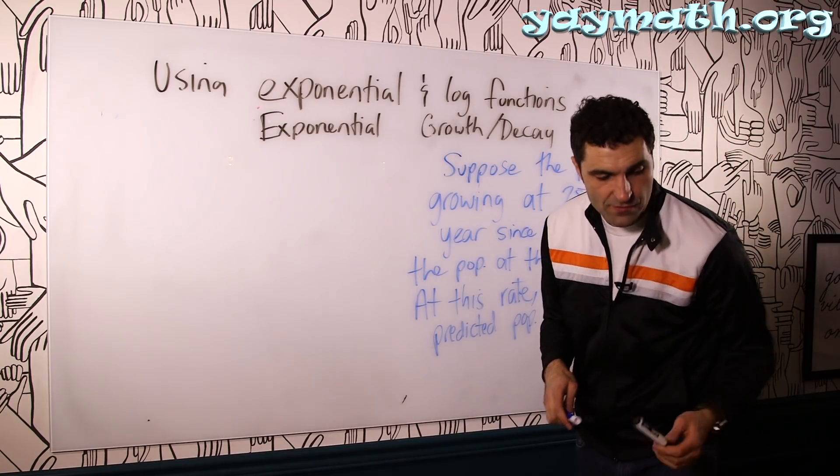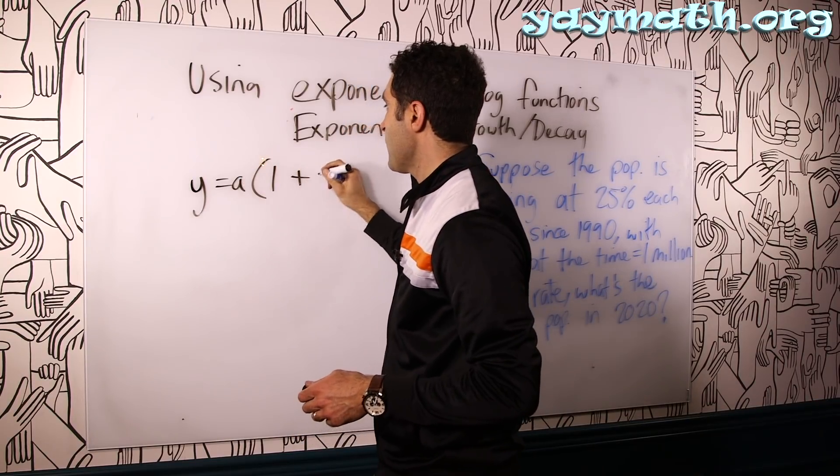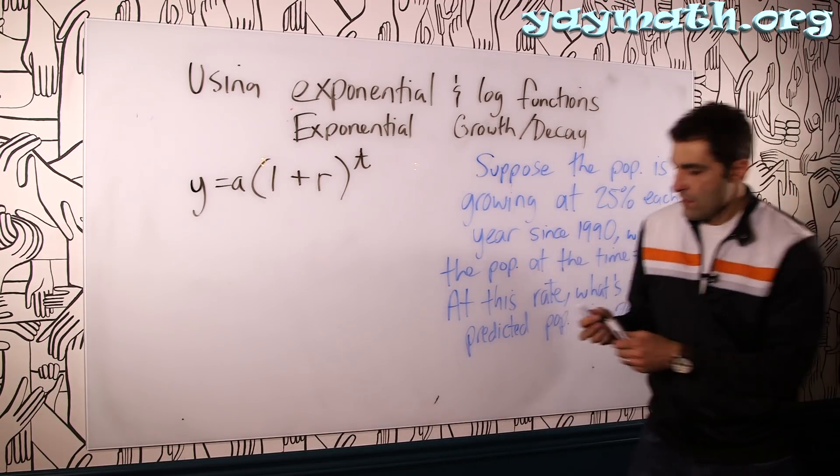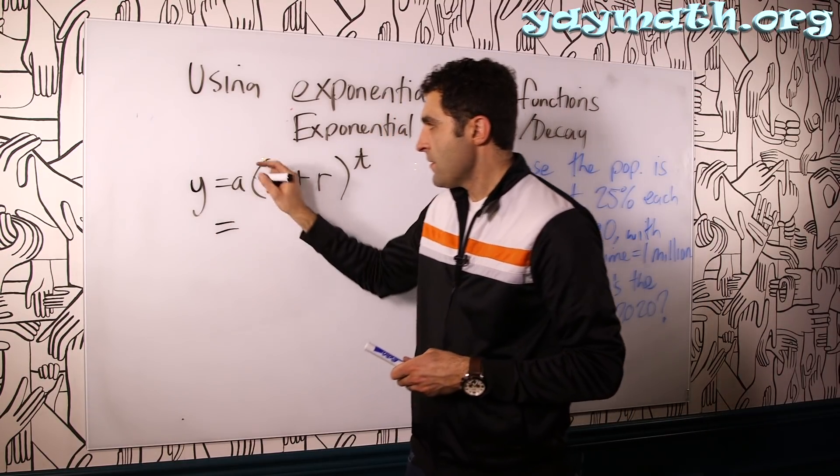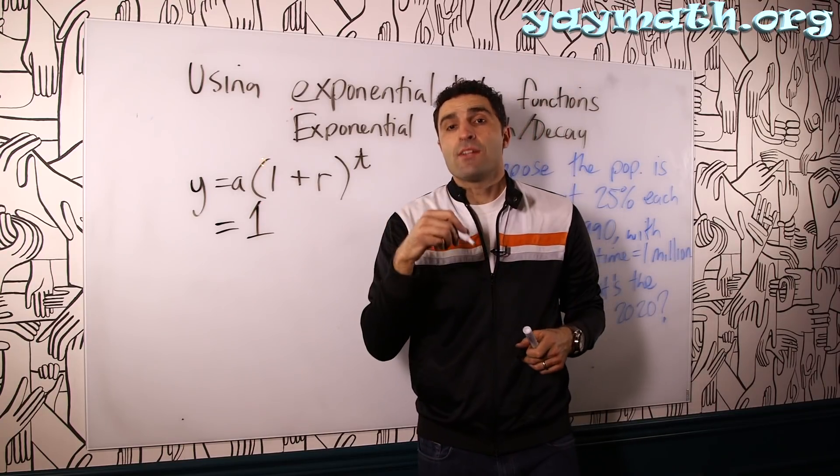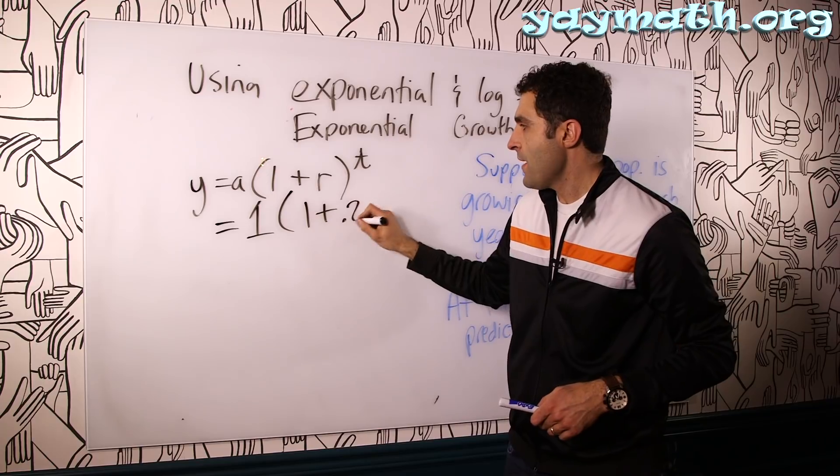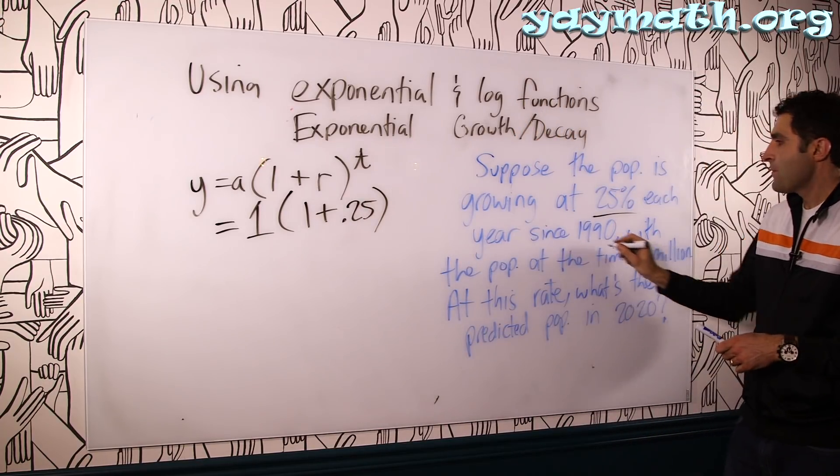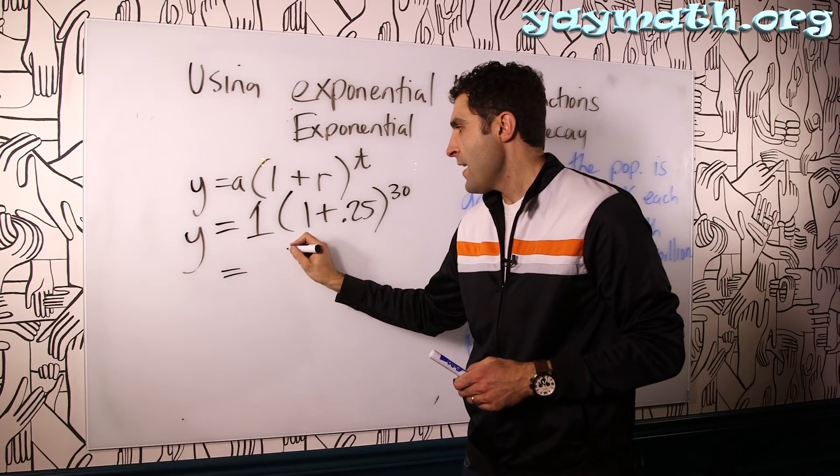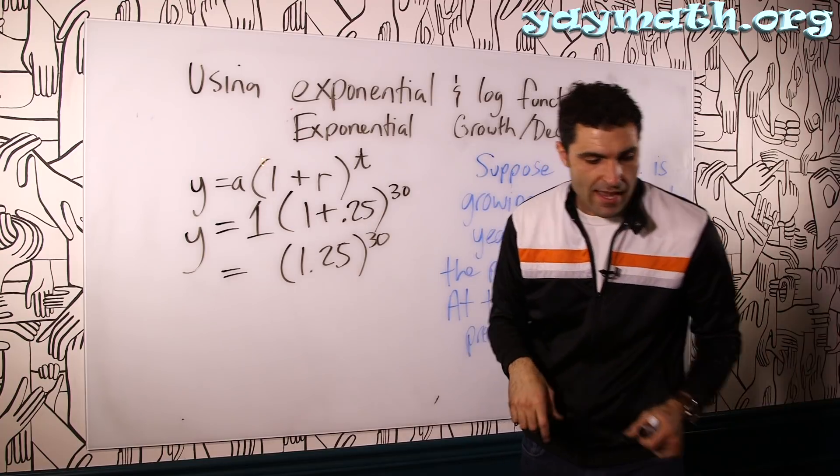So in this case, we'll notice that since the population is growing at 25%, this is no longer the exponential function, because it's not this continuous rate of growth that's naturally occurring. It's sort of an artificial 25% every time. So we're going to use the non-exponential function, and we're going to go back to this guy. Y equals A, 1, in this case, plus R to the T. So let's find out. In this case, we know the starting amount is 1 million. That's the starting amount that goes there. But we can just call it 1, and just assume that this calculation now deals in millions. So this is 1 million. To make our lives a bit simpler. 1 plus the rate in this case, 25%, will be 0.25. And then we have amount of time from 1990 to 2020. That's 30 years, and we're solving for the population there. So this becomes 1 times 1.25 to the 30. It's taking 1.25 times itself 30 times, and we'll see that new population.